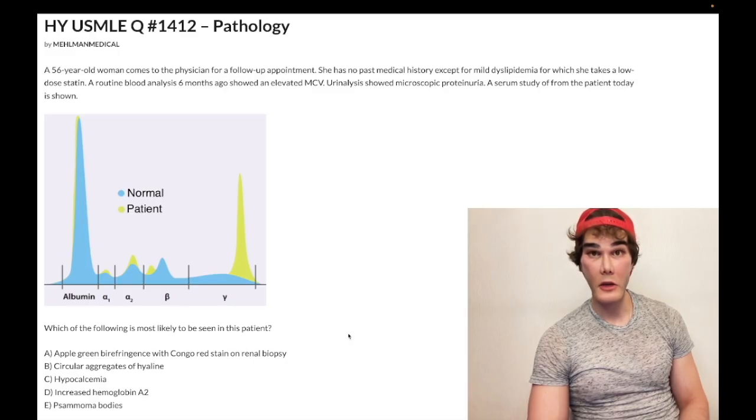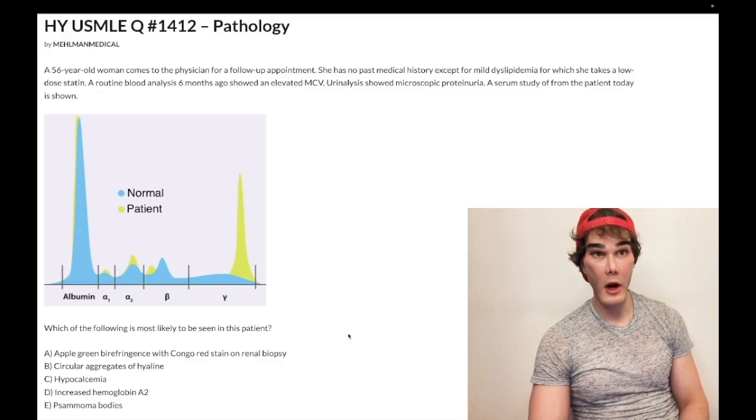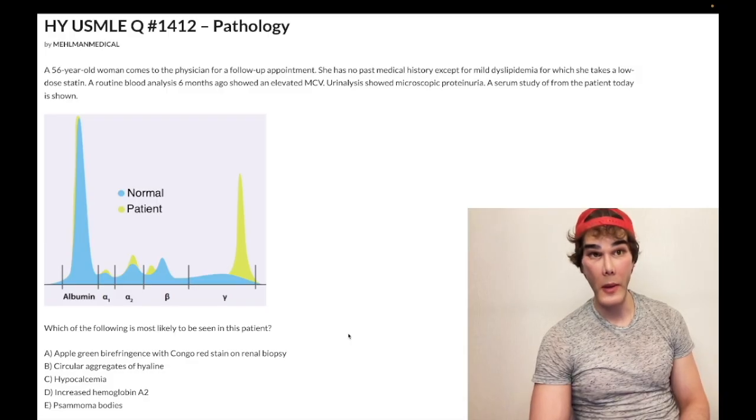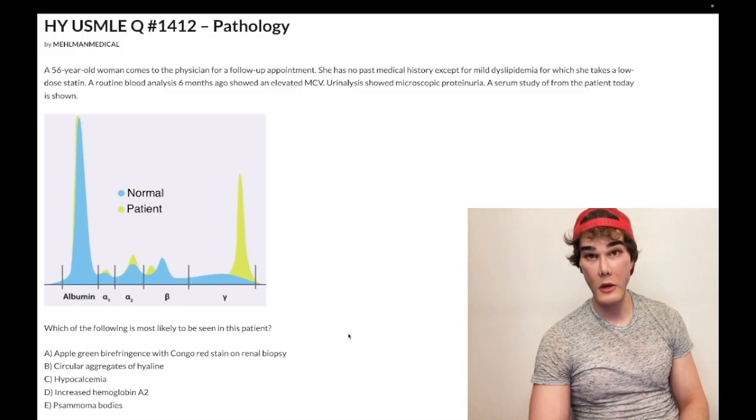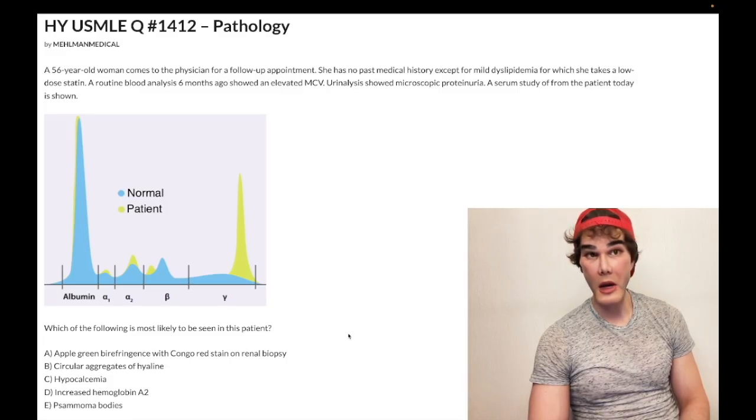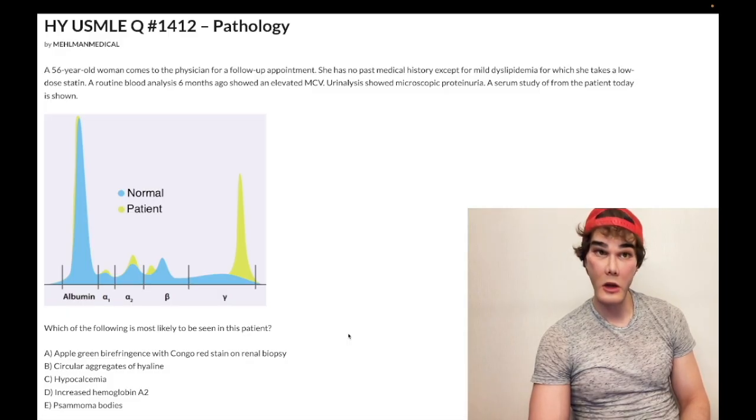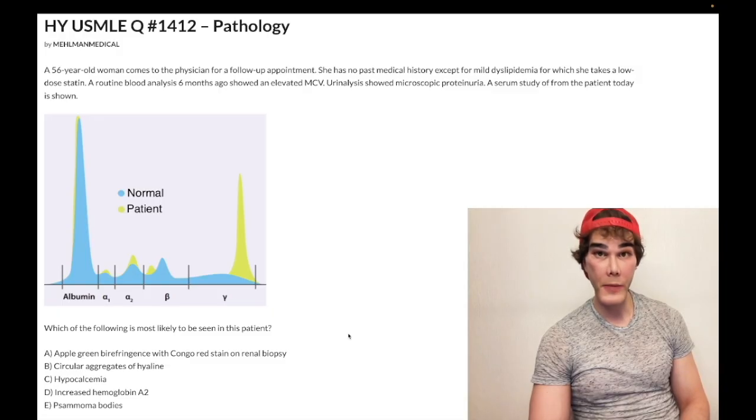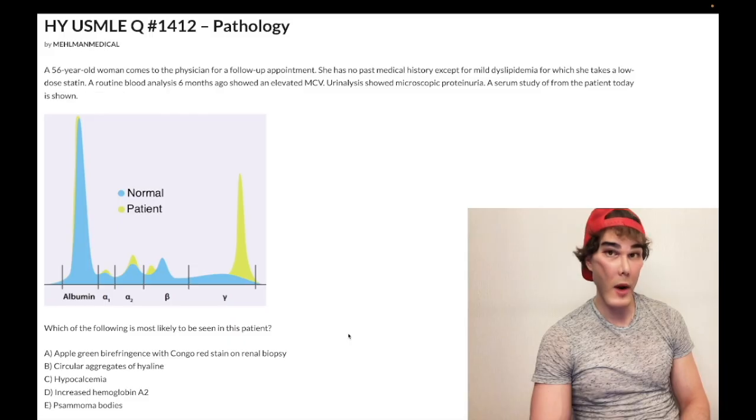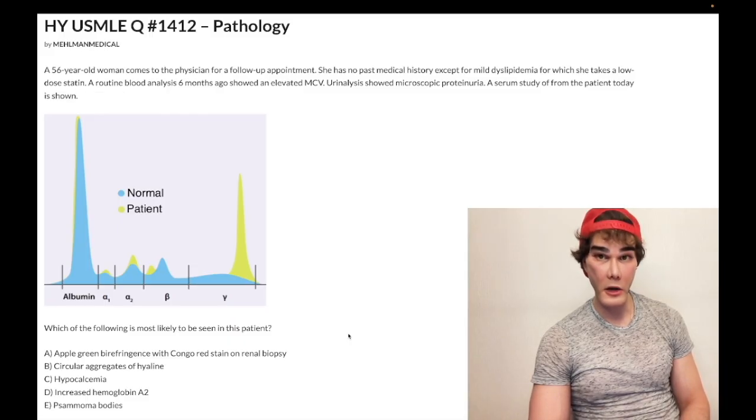But you're going to have the plasma cells causing lytic lesions of bone. And these lytic lesions can occur pretty much anywhere. They can give you lesions of the skull, lesions of the long bones. There's an NBME question floating around where they give you a humeral lytic lesion in multiple myeloma. And you're going to get hypercalcemia as a result. 8.4 to 10.2 is normal, so be elevated. MCV, you say, well, why is that elevated? It's a little bit weird. It's not B9 or B12 deficiency. It's just general bone marrow malproduction of RBCs because you have a neoplastic process ensuing. So certain things like alcohol can slow bone marrow production of RBCs. Malignancy can slow bone marrow production of RBCs. And they can come out larger. There's an NBME question floating around where they give multiple myeloma with an MCV of 108. So it's possible.